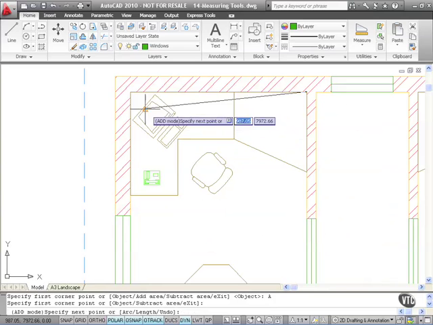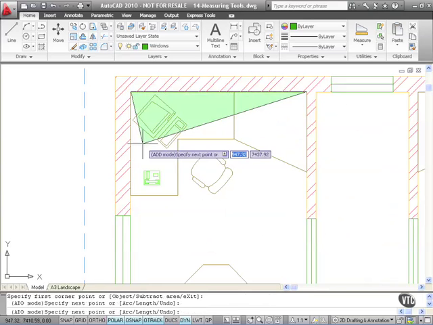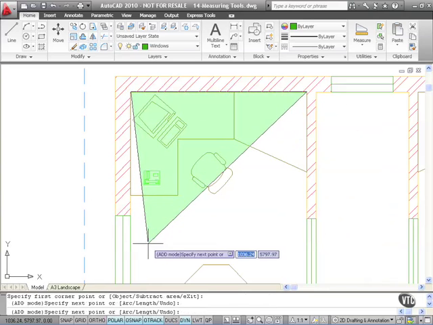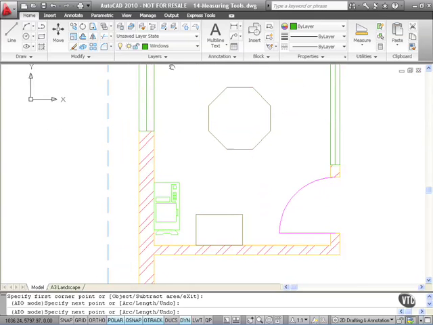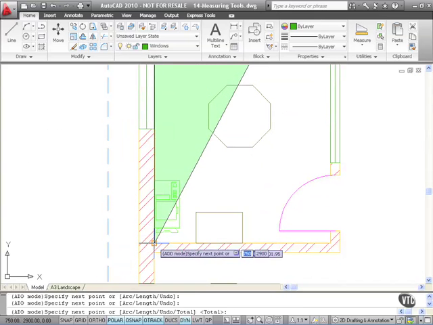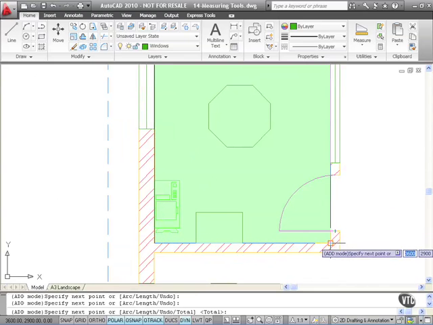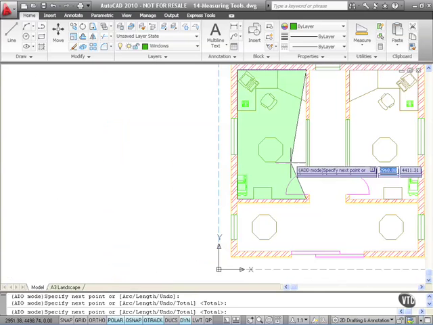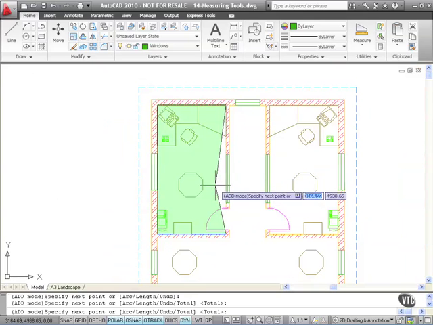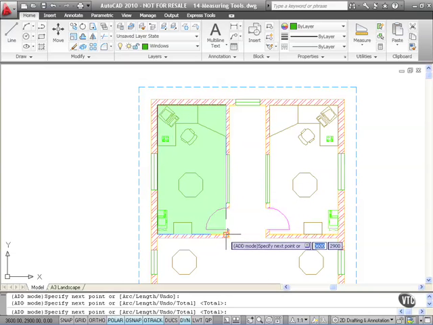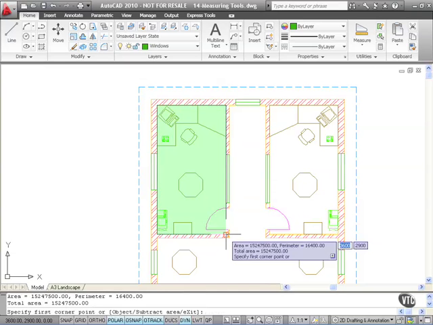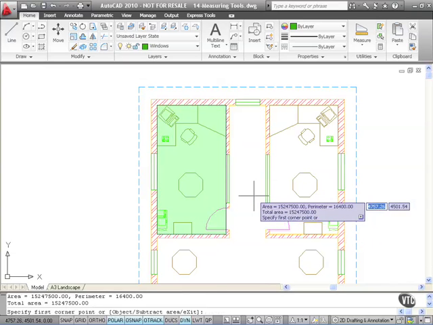Now my suggestion is you zoom in slightly so that you can work your way around the area and utilize the pan tool. So I'm panning now down to this corner here, to this corner here, and I'm just going to zoom out now so you can see the whole thing. And look, it's actually giving me the area in colour. Isn't that fantastic? So once I've got to that corner there, I don't need to go any further, so I just press enter, and there's my area, and you can see that on the dynamic input there.